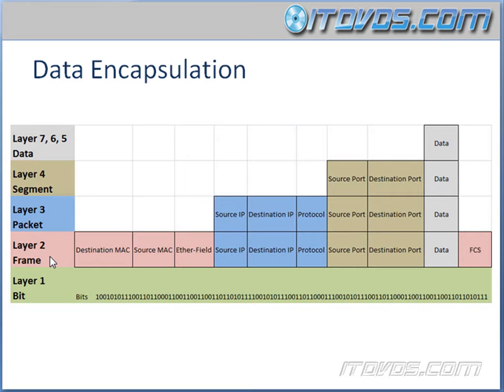Once it gets transferred over the medium and reaches its destination, it gets decapsulated. So layer 2 takes these bits, turns them into a frame. Then at layer 3, it strips off our header and our FCS, our checksum, and then it becomes a packet. And then it gets handed to the proper protocol at layer 4, and the layer 3 header gets stripped off, becomes a segment, and then the segment header gets stripped off and it gets handed back up to layer 5, and then it's just data. So it's been completely decapsulated. And this process repeats over and over and over again as we're sending and receiving data over the internet or over our network.